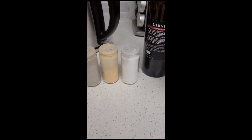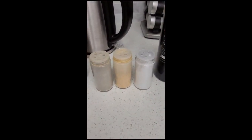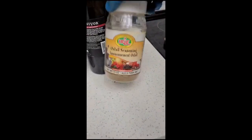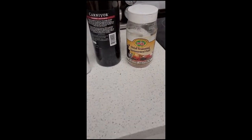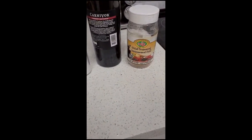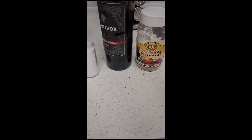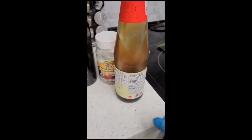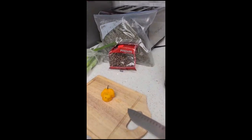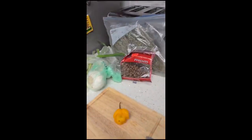I have this oxtail seasoning which I use — I use some of it to help in the seasoning, but you can't overuse it because it already has salt. So you have to be careful about how much you put on. And of course some good red wine, some oyster sauce, scallion, green onion, part of an onion, and some garlic.